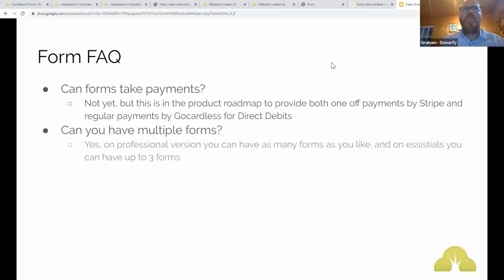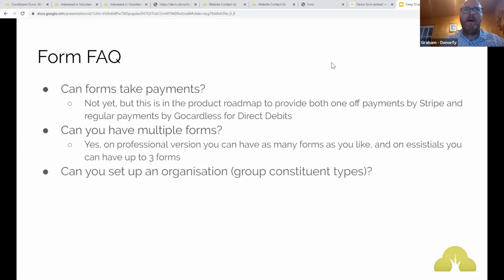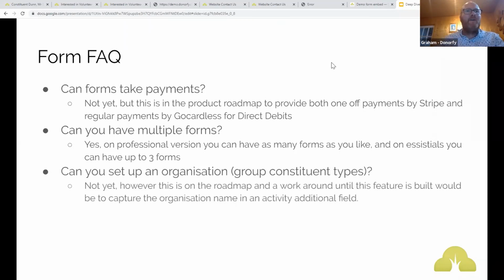Can you have multiple forms? As I said at the beginning, yes, you can. On the professional version, you can have as many forms as you like, and on Essentials, you can have up to 3 forms. Can you set up an organization? At the moment, you can only set up an individual, but again, group constituent types are on the roadmap.